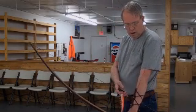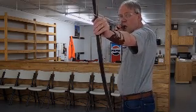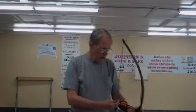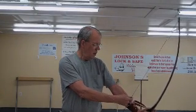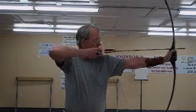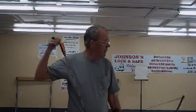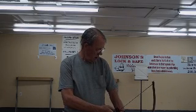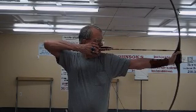Knock the arrow, set the string hand, set the bow hand, roll the elbow to pronated, lift and go. Now here you can see it from the front side, a little more easy to see. Learn to roll that elbow without your shoulder moving. That takes some practice for most of us. 90 degrees to the body, that bow arm is. Knock the arrow, set the string, set the bow, set the elbow. Keep the shoulder down, lift it, and shoot.